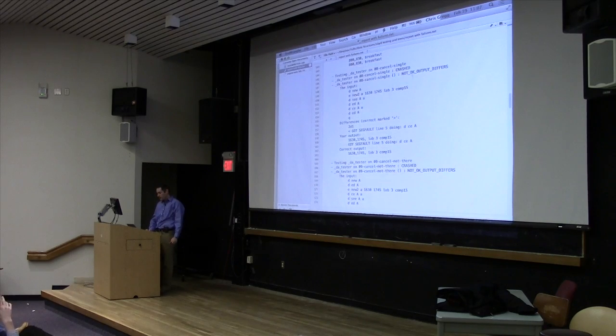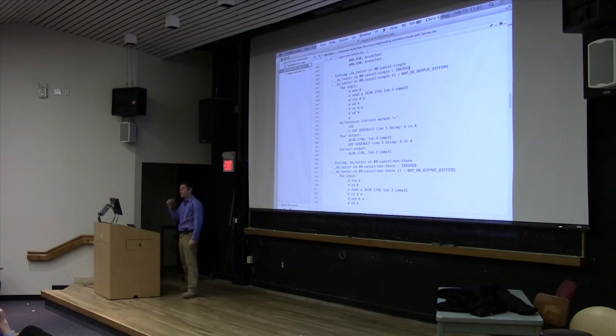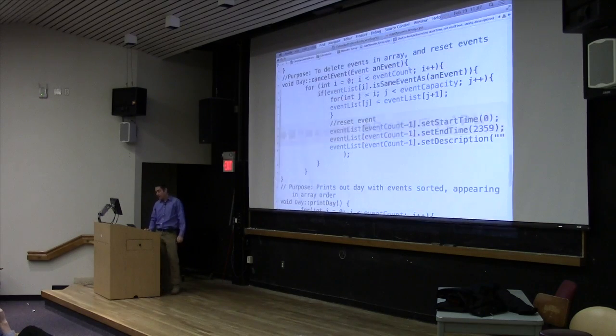Cancel single. What does it say? It actually crashed. On my machine, it didn't crash. It actually printed something out. But on this machine, like on the server, the program was done. It crashed, right? Part of the reason is that it went too far and copied one too many there. And by the way, there is also this issue of going up to event capacity. There's a couple issues right there.